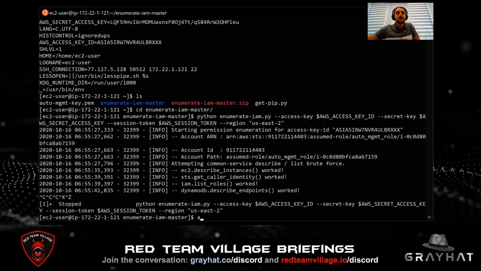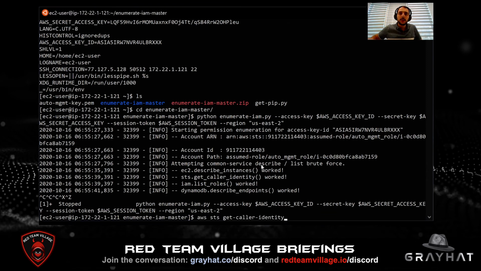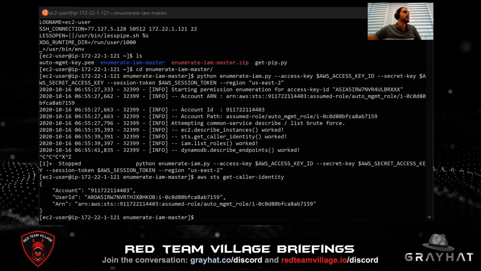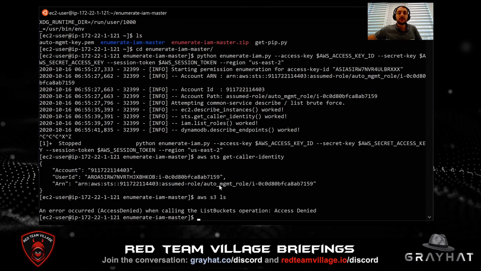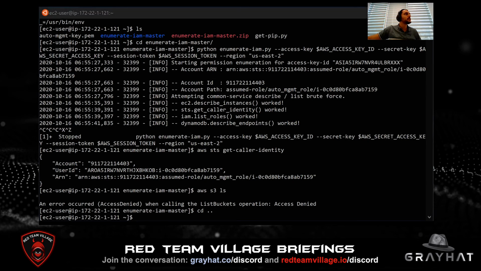If, for example, we run the following command, we can see, as we saw before, there is a get caller identity, so we can see that this machine uses the mgmt role. We can try to execute another command like s3 bucket ls and see that specifically there are no bucket permissions attached to this machine. But as I said before, we want to use the AWS IAM list roles.